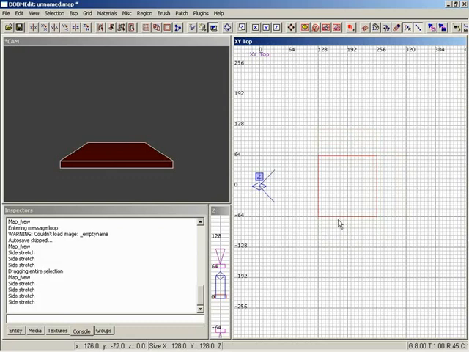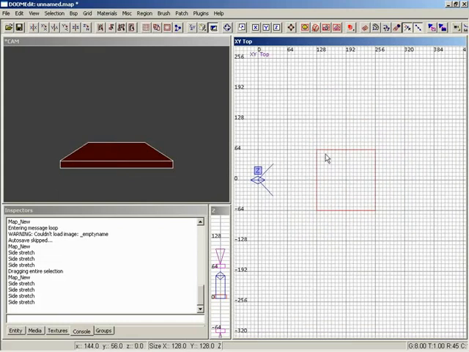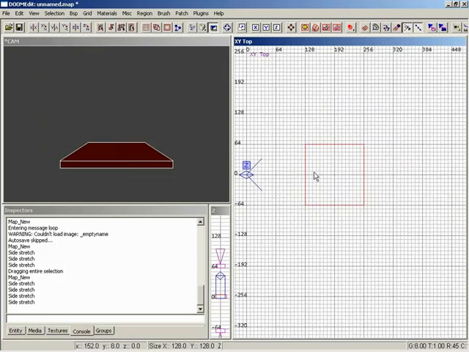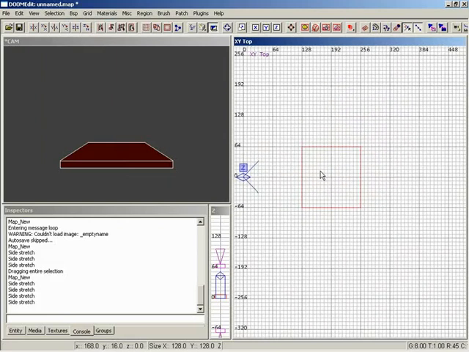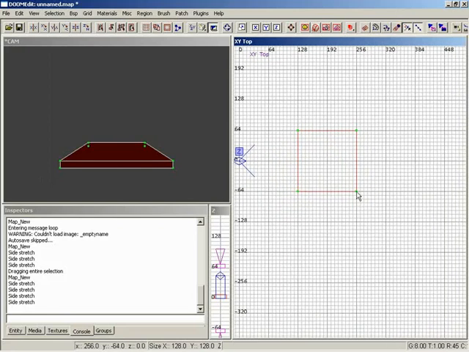Okay. The first way of accessing the vertices or edges is under Selection, Drag, and we have Drag Edges and Drag Vertices, and their respective hotkeys. Using the hotkeys is preferable just because you usually move around a lot while you're working with these, so it's very handy to be able to activate them quickly. So to start working with vertices, I'll simply hit V, and you'll notice now we have a green dot at every vertex. To move these, you simply click on them and left mouse drag. And you can see we can edit the vertices.